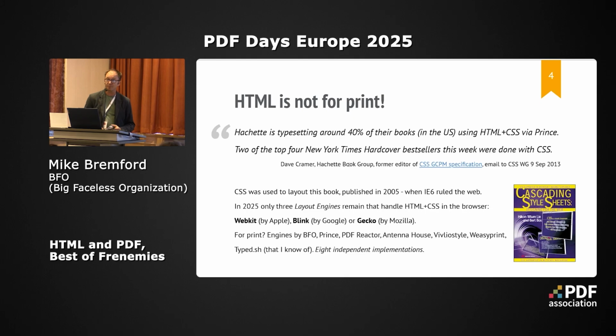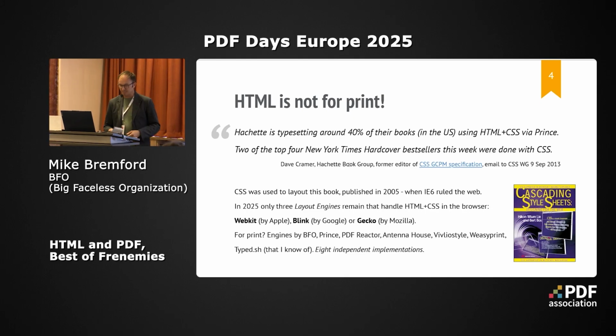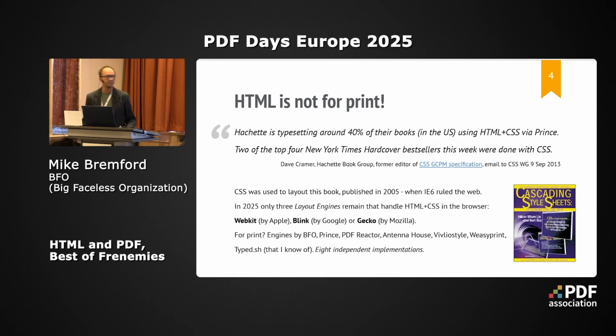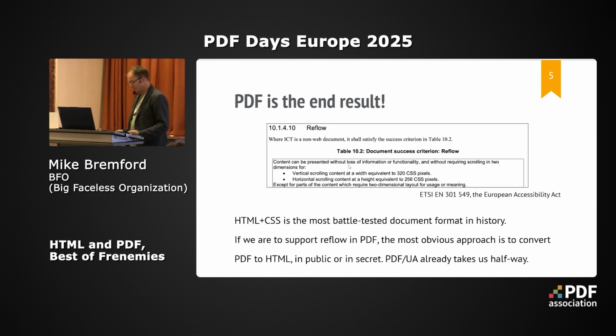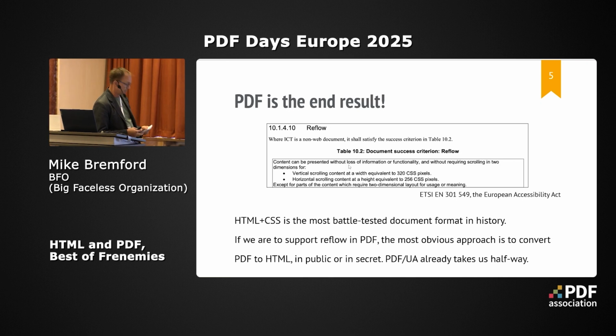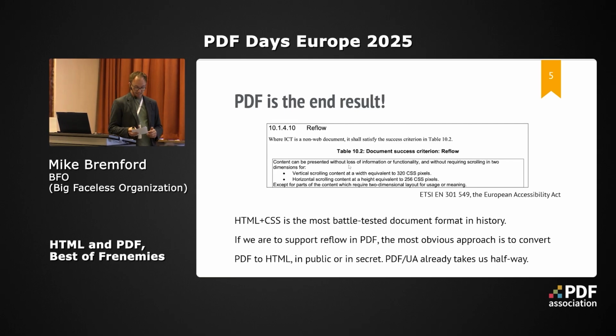Now, not every PDF starts life as HTML, of course, but it is a significant proportion. So I wanted to find out how far we could push the HTML before we have to collapse the page down to a bitmap, and we really don't want to do that in PDF. And of course, once we have a PDF, it is the end result, isn't it? Not necessarily. Now, obviously, there is more HTML conversion to PDF than the other way around, but I would very much like to highlight this text from the European Accessibility Act. Now, PDF does not reflow, and that is a problem.